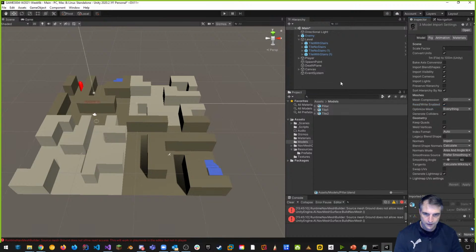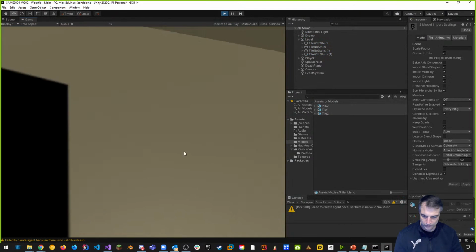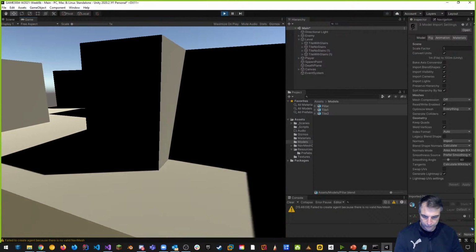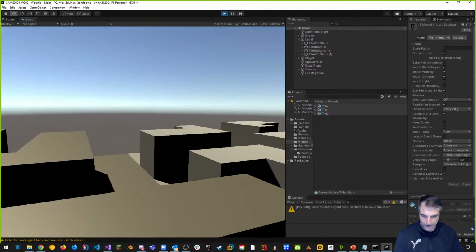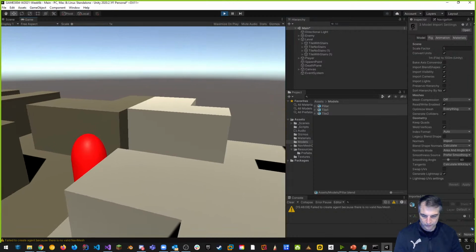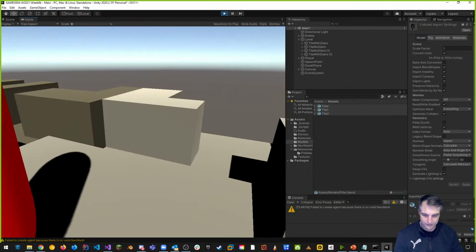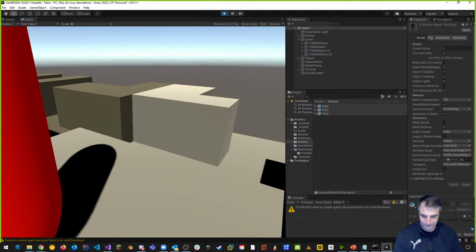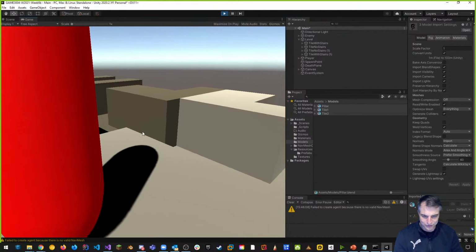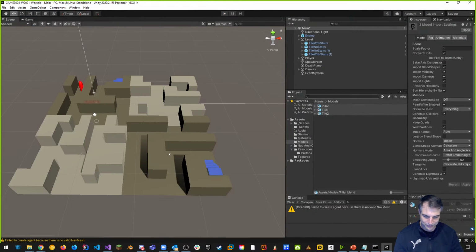Okay. Let's run it again and see if I get that error. So now we're good to go. If I run it now, you can see I can jump up there, and now we're going to see where the little agent is going to go to find me. Hey, what happened? Didn't I make it only single directional? Well, no, I made it bidirectional by accident.